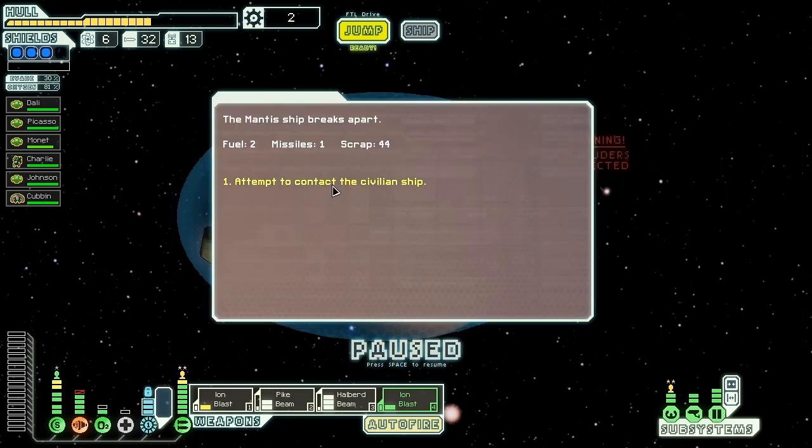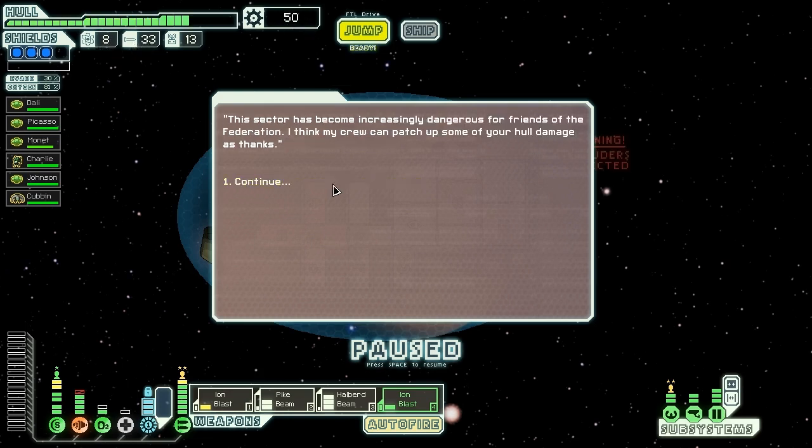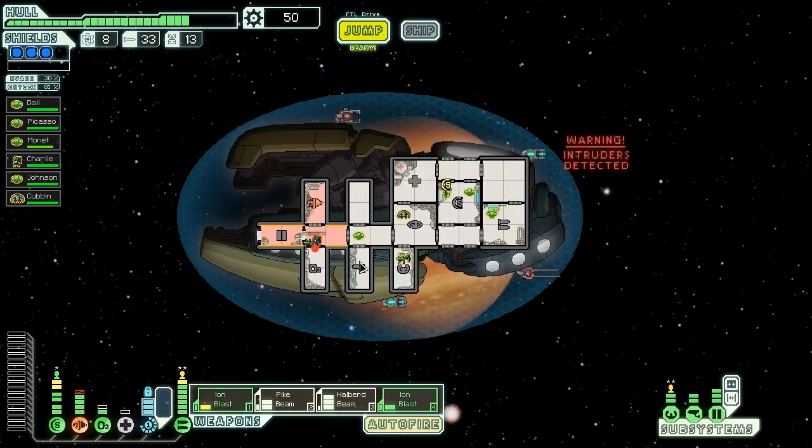We contact the civilian ship and discovered that the sector has become increasingly dangerous for Friends of the Federation, they say. They'd repair up some of our hull damages, thanks. Well, I'll accept that, thanks. No questions asked. Open up those doors, close those doors, send these guys in to fix the damage.